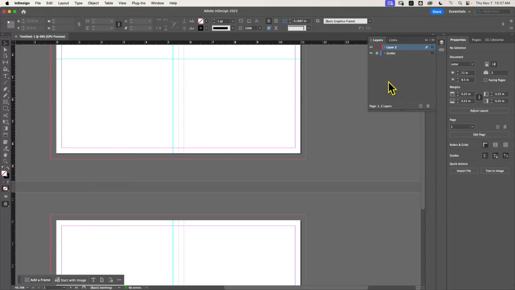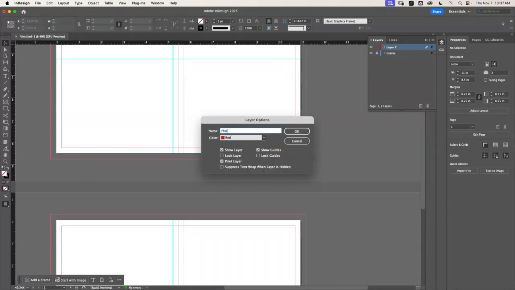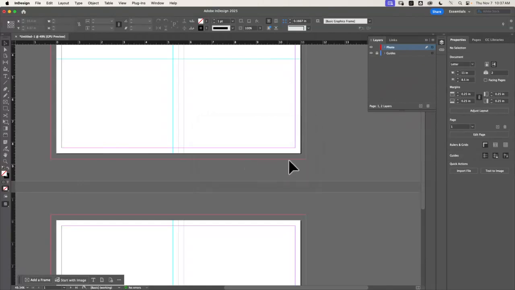I'm going to create a layer called photo. I am going to create a layer called name. I'm going to create a layer called images.